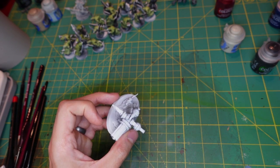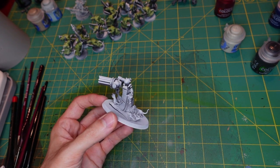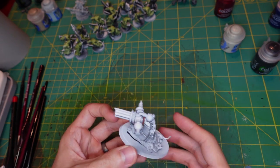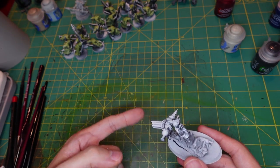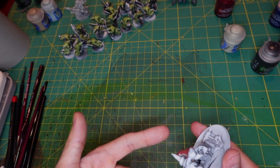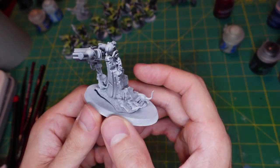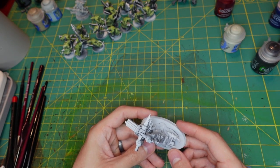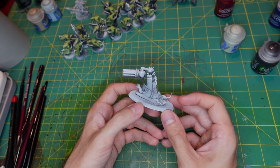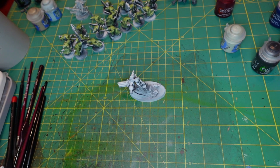So I made him into a weapon teams guy, and it's nice because I can use this and be like, 'oh, this thing today is a rattling gun,' or 'this thing's a warp fire thrower' or 'it's a warp grinder' — you just tell them and most people are like, 'cool, whatever.' And then they see the little rat and they're like, 'oh my god.' This is probably my work of art right here, so I'm gonna start painting him up today.